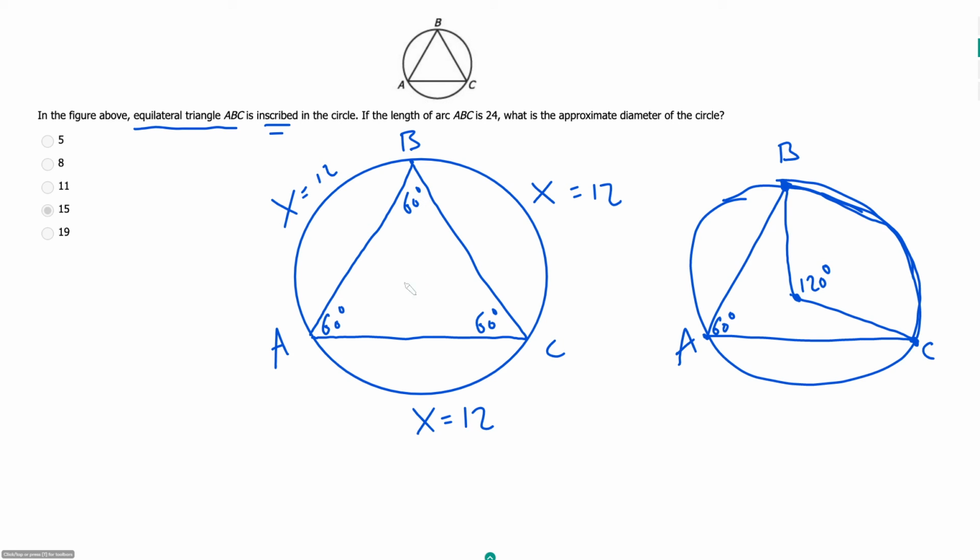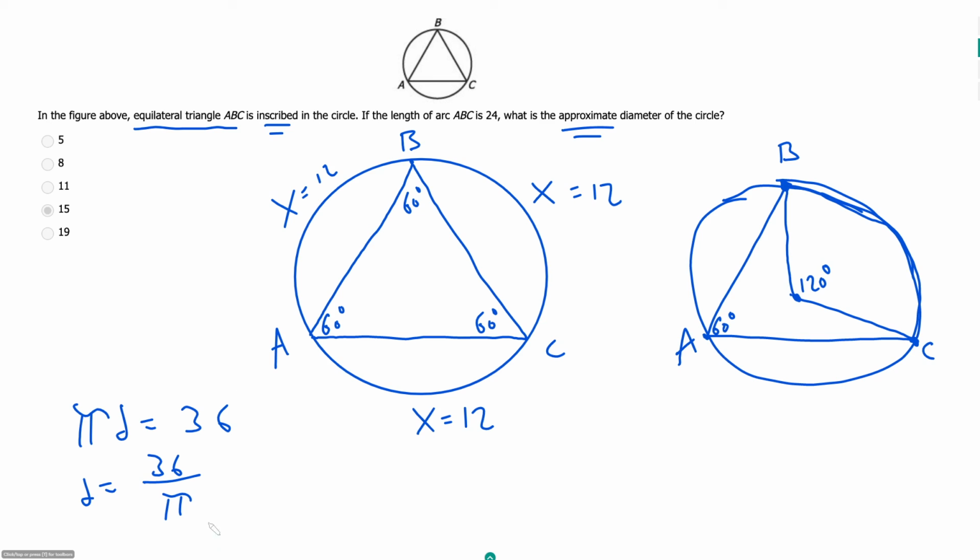And so this is actually our circumference, right? So we know our circumference, and that is pi d, right? 2 pi r. That should be equal to 36. And so we're looking for the diameter. So our diameter should just be 36 over pi. It says approximate. And so that's worth noting.